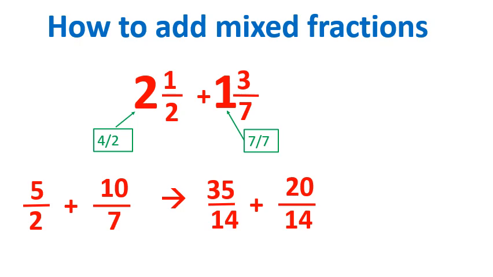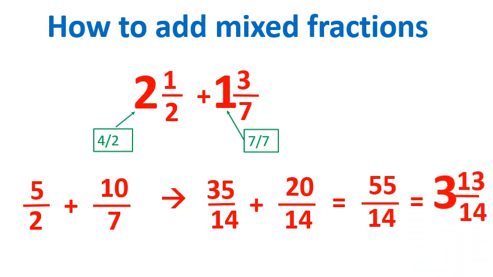So now we're almost there. We have common denominators, and we can just add the top numbers, or the numerators, together. 35 plus 20 is 55. And so the answer is 55/14. But now we've got an improper fraction, and it's okay to stop there, but oftentimes in a math class, the teachers are going to want the kids to put it back into a mixed fraction form at the very end. We needed to make it improper fractions in order to make the addition simple to do, but now we can convert it back for our final answer into a mixed fraction. And it turns out that 55/14 is equivalent to 3 13/14. And so that's our answer.